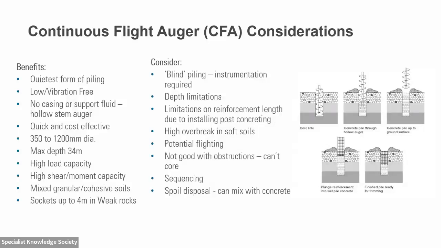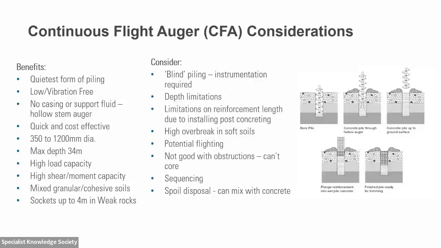So here we've got a maximum depth of 34 metres, which was typical. I think I did read in some publication recently that somebody's put a pile into 40 metres recently with CFA. So again, that's all basically by increasing the size of the rig, increasing the torque of the rig, and depending on ground conditions, you can get to, I say, somewhere between 30 and 40 metres with CFA piles.